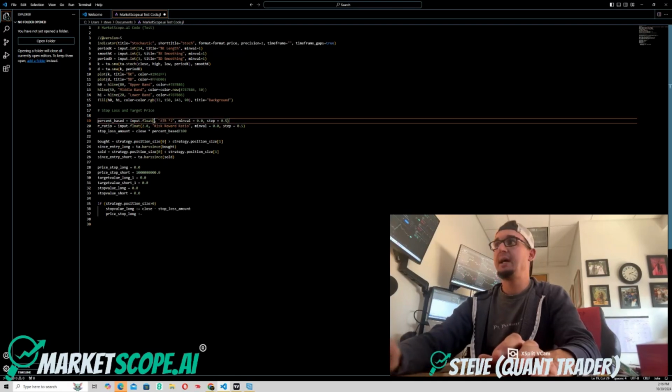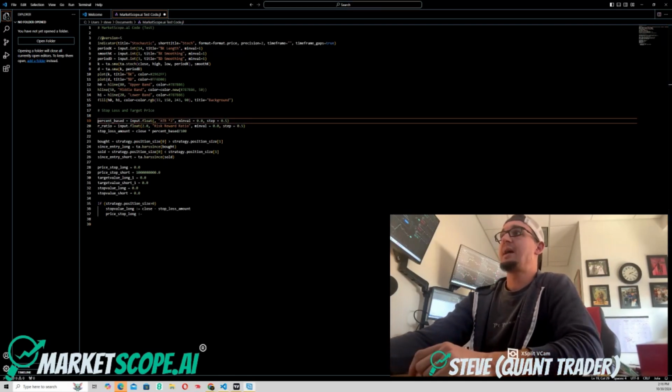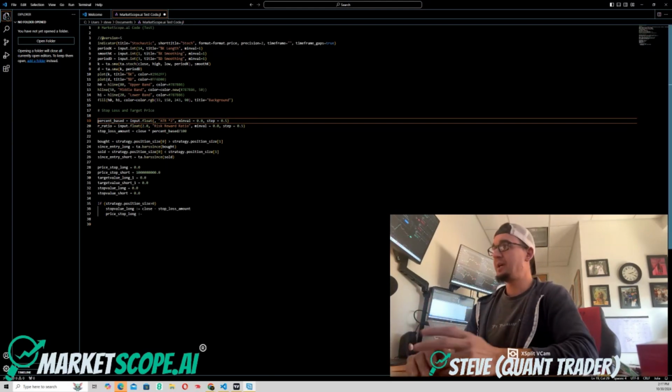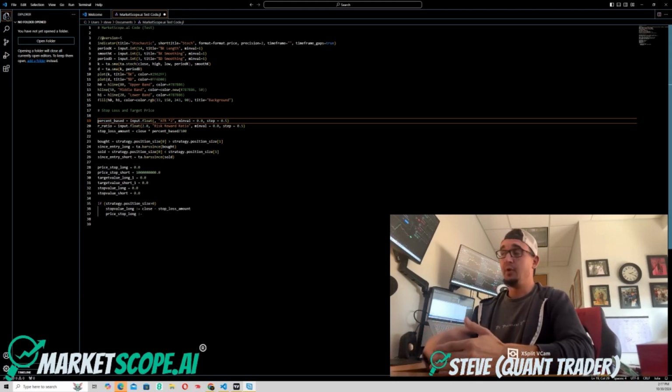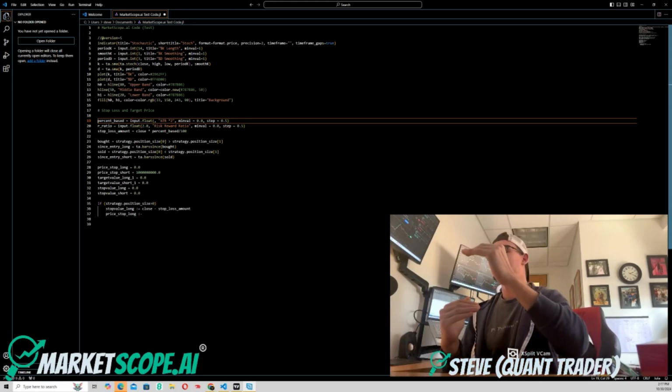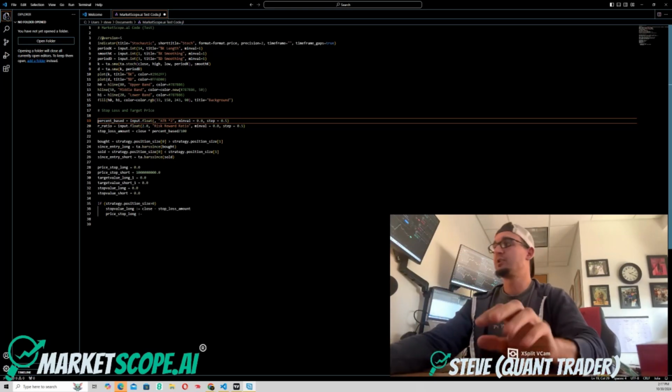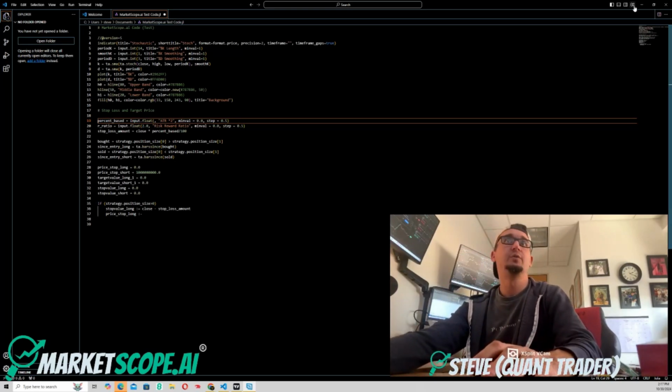So now when I'm building my strategy, this is just one piece of code, stop loss and target price. This is one portion of it. I'm building into my strategy that when it enters a trade, it's going to take the ATR at that time, multiply it by 2, and that's going to be my stop loss. And then we put in our risk to reward, trailing stops, and so forth.